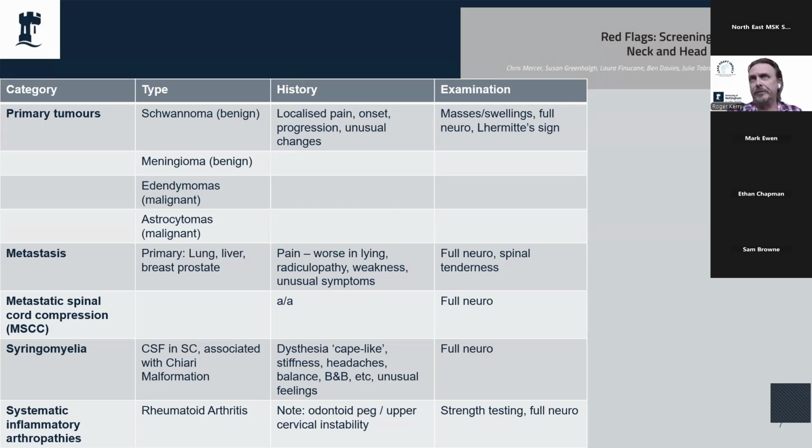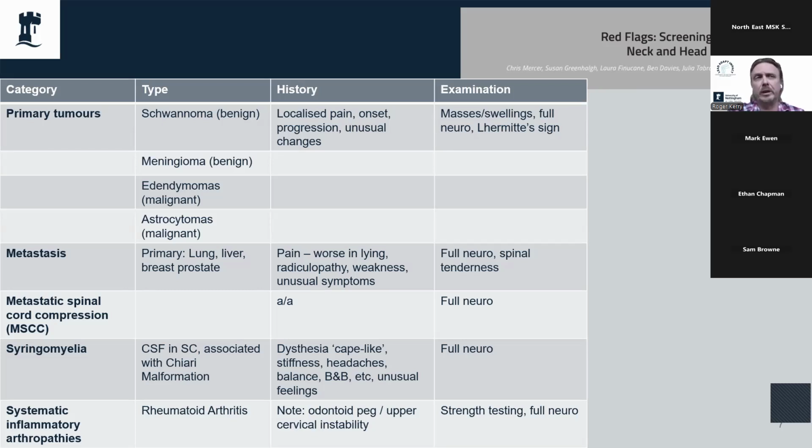We can use something specific like the Met sign, spinal tenderness, but also the thing there is a full neuro examination. What we mean by that is upper limb and lower limb and cranial nerve examination. It's any little indication of anything being serious. The cranial nerve examination is particularly important. We can think about specific things like metastatic spinal cord compression. So again, secondary mets pressing on the spinal cord, we're just looking for signs of spinal cord compression there. So full neuro will help there.